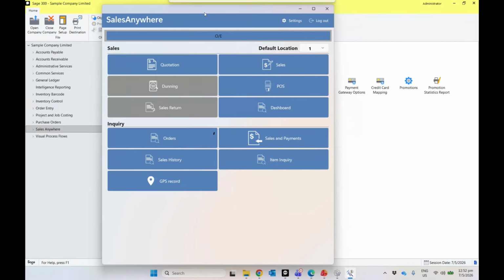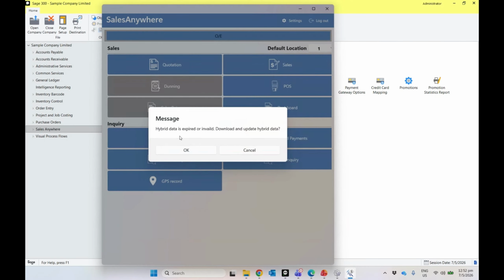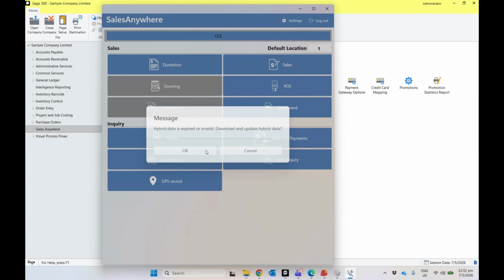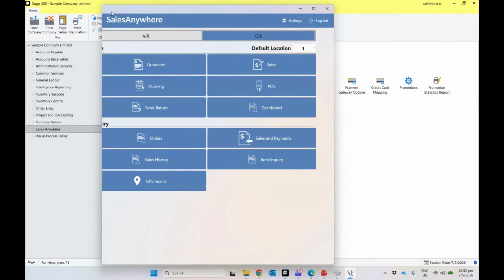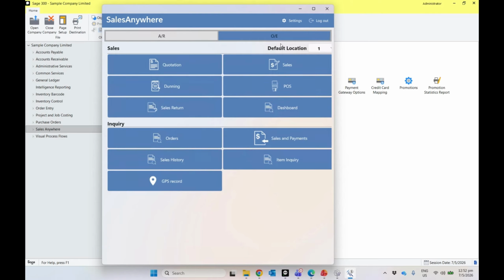So let me just refresh the connection here. So let's remove that. Okay, setting. All right, now it's gone. If it was really a blank or new environment, you will not see that message.